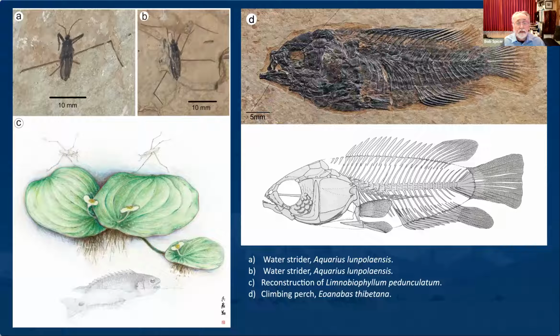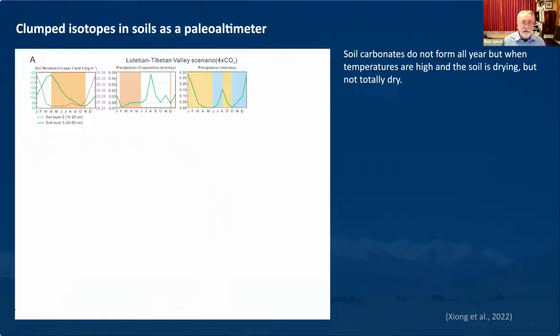We also find in the Lumpula water striders and these kind of fish, and this fish is a climbing perch, which is actually air breathing. And these fish cannot survive in lakes that freeze in the winter, where the surfaces freeze over. So we know that there cannot have been very cold temperatures, and this coincides beautifully with what the CLAMP temperatures are. Rare frost, but not enough to freeze a lake surface.